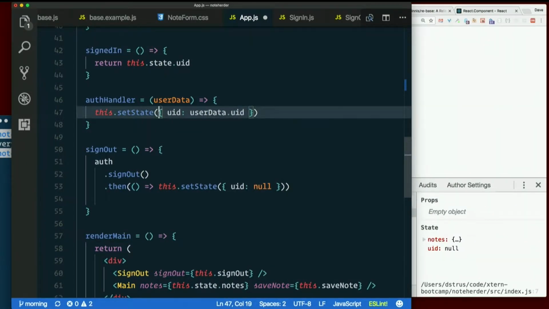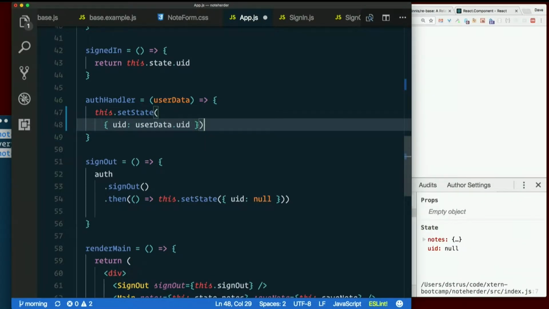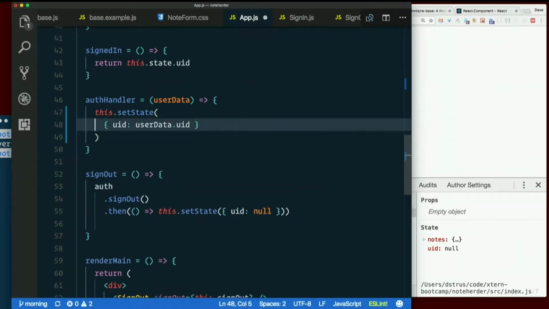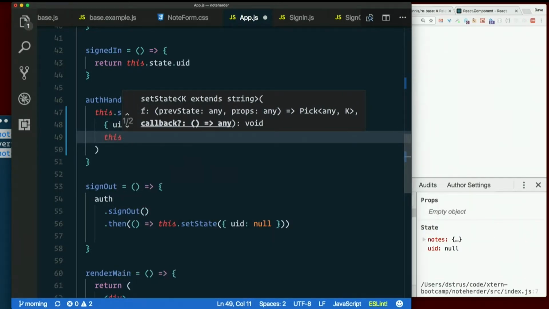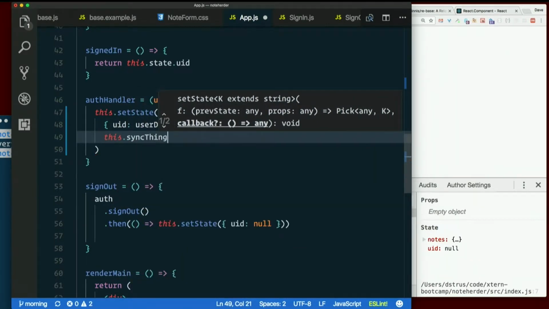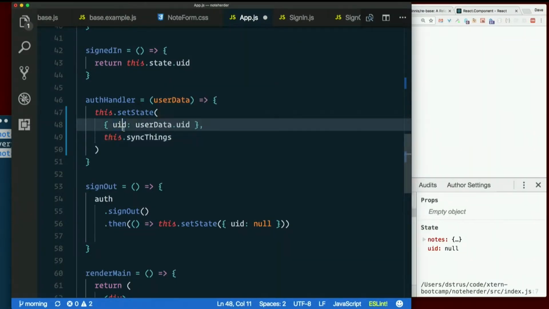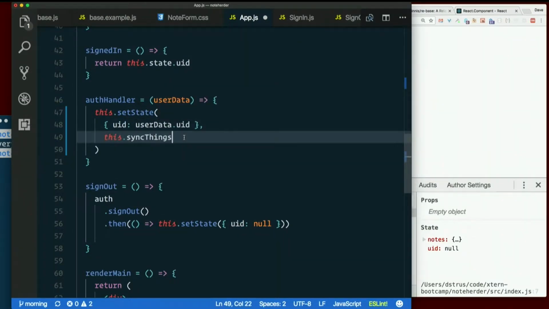And then when that's finished, and unfortunately this doesn't return a promise, so we have to just use a callback, we'll call this.syncNotes. Remember, this is a callback, so I pass in the function itself, not the return value of the function. syncNotes, thanks.